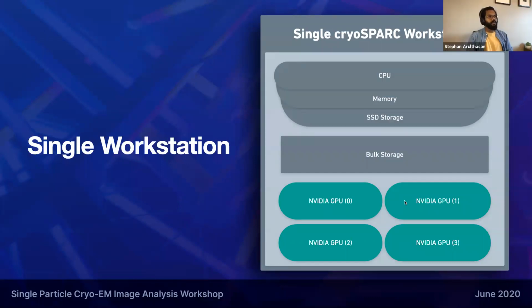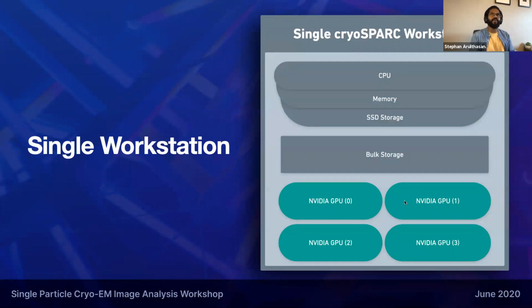So 8 GB of GPU RAM, definitely on the low end. We would recommend 11 GB for sure. And that means, I guess, the 2080 Ti's or the 1080 Ti's. But if you do come into that error, we do have a lot of developments coming out right now from some scientific developers on our team, Harris, who's been working on optimizing our motion correction job, which previously had run into errors on 8 GB cards. And so now with the patch, actually in 2.15, there should be no problem using 8 GB cards for patch motion jobs. Refinement, on the other hand, should be completely fine.